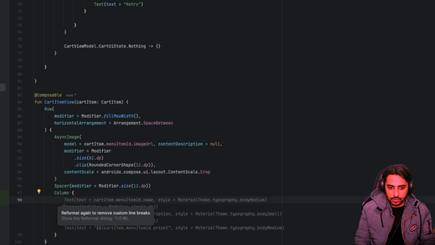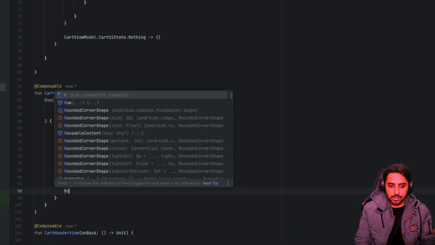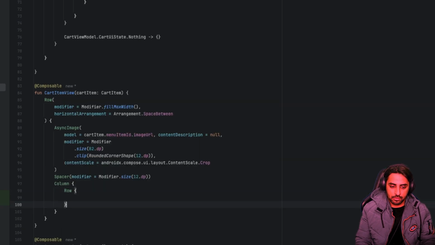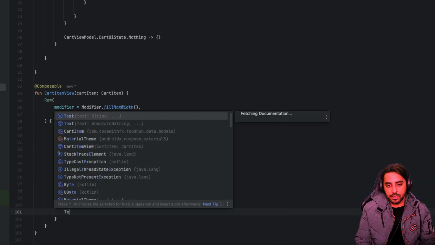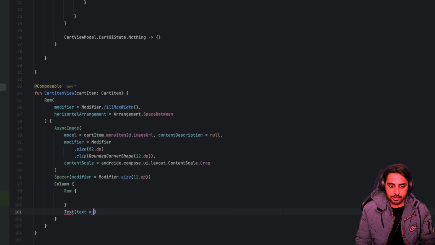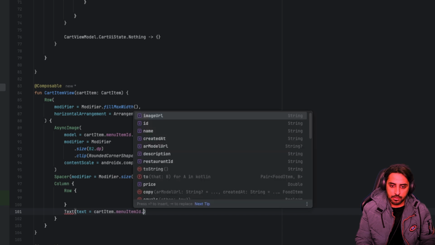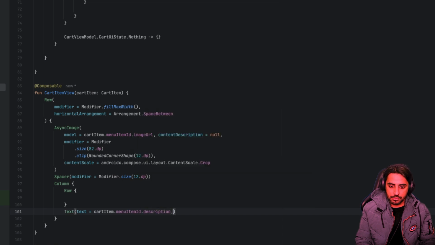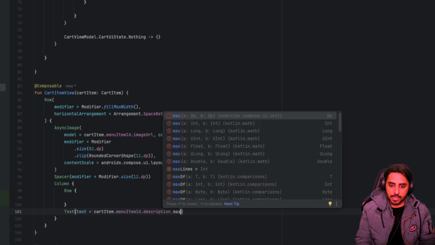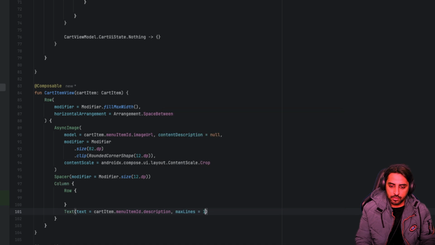The column is basically gonna contain one row at the top, then a simple text that contains cartItem.menuItemId.description, but the maxLines are gonna equal 1.